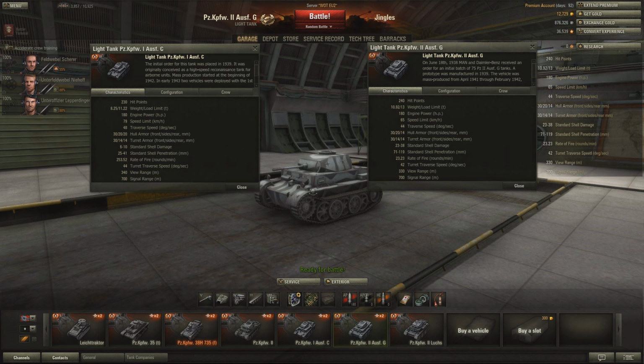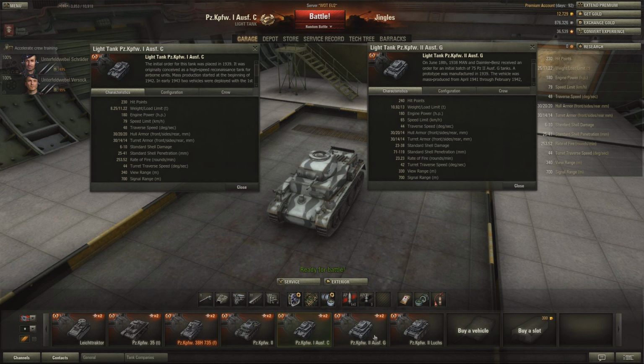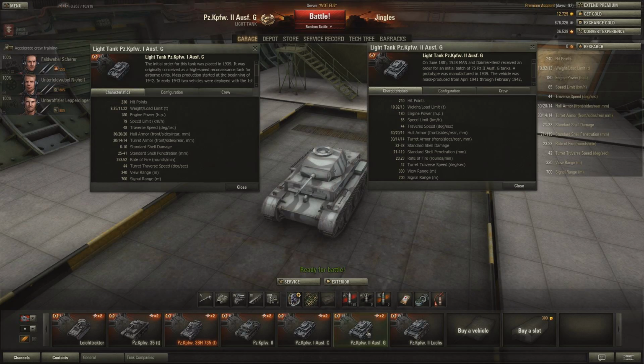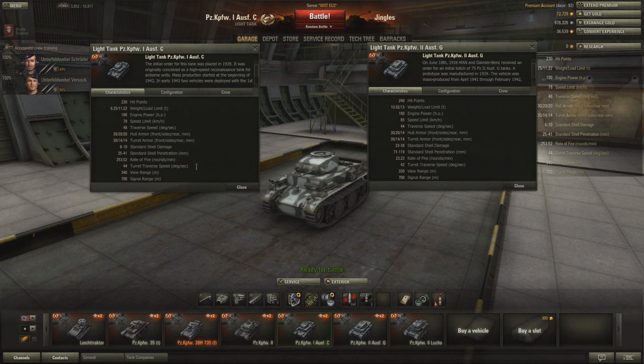In all respects, the 2G is slightly heavier, slightly less manoeuvrable, slightly slower than the 1C, while by no means being slow. It's a fast little light tank. It's just that this thing is a bloody rocket. It does 79 kilometers per hour, and it'll do more than that. I've done over 80 going downhill in this thing, no problem. I've almost done 90. The 2G will do a very respectable 65 kph. It wasn't that long ago that 65 kph was the top speed of any tank in the game.